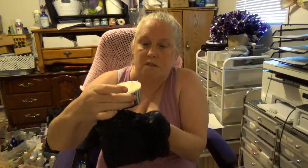I'm going to clean them up a little bit with some washcloth and get them in there. It looks like these papers are going to work really good. So I just have to get them cleaned up and looking really shiny and pretty. And then we will put the frosting on, and then we'll put the lids on, and I'll show you the finished product of that. So there you go. There's the first part of that. These will take 24 hours to set up.